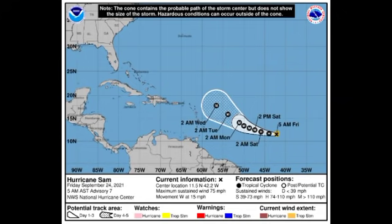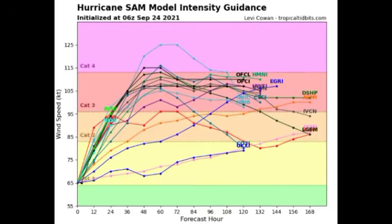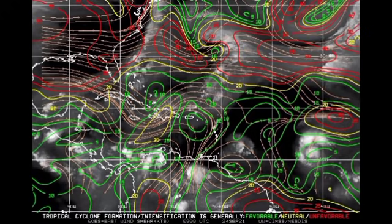For the northern Leeward Islands, you want to keep an eye on this because things can change. In terms of intensity guidance, the majority of models show intensification during the next couple of days. Most models agree Sam will peak as a Category 3, with some showing a Category 4 — and the National Hurricane Center is also expecting a Category 4 peak. A Category 3 would make it a major hurricane and the fourth of the season. The wind shear map shows green favorable conditions ahead of the cyclone, which is why rapid intensification is likely.